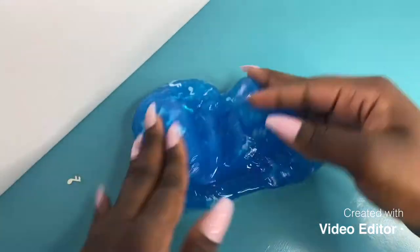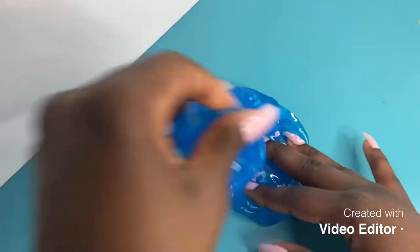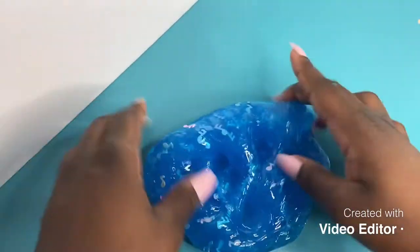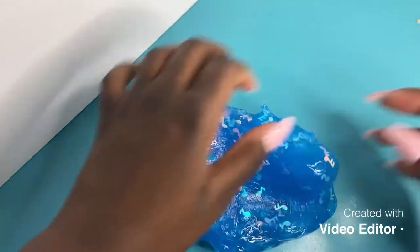And I hope they don't fall out. And I feel like they are falling out now that I put more in it. Yeah, they're definitely falling out. It's not sticking. Very, very great pokes. Not a lot of air bubbles, because most likely if it's not stretchy, it's not gonna have good air bubbles.